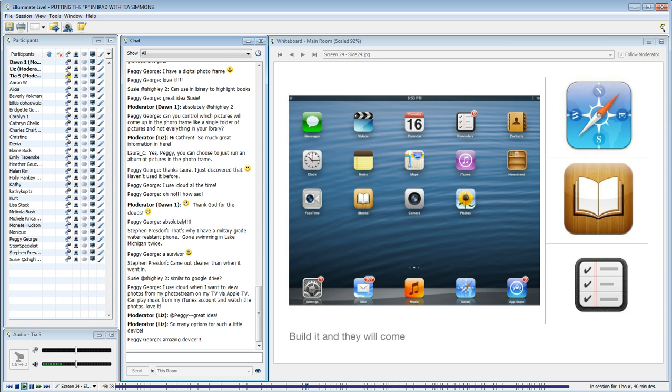So there's 3 that I want to talk about, and you see them on the right-hand side of the screen. I want to talk about Safari while we're still there. I want to talk about iBooks. I saw a few people mention that in the chat window. And I also want to talk about Reminders, which has become my living to-do list, and I'm not sure how I lived without it. As you can see in the middle of my screen here on the slide, these are the apps that come built into your device. And you can, of course, customize them and move them around and things of that nature.